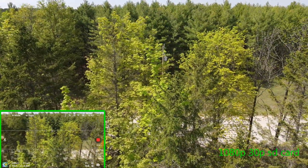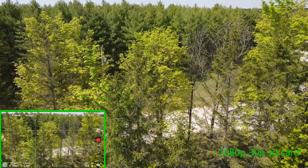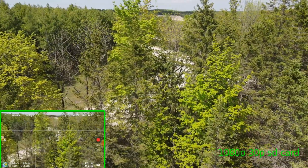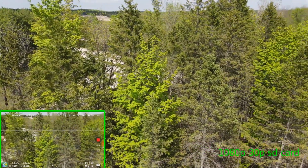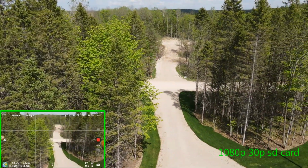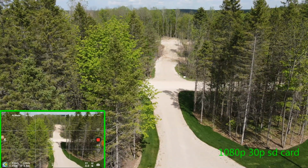Till we face the driveway. Then we're going to come back. We're going to turn to internal storage after that and see if there's a difference. We're at H264 because most Windows PCs don't accept 265 yet.